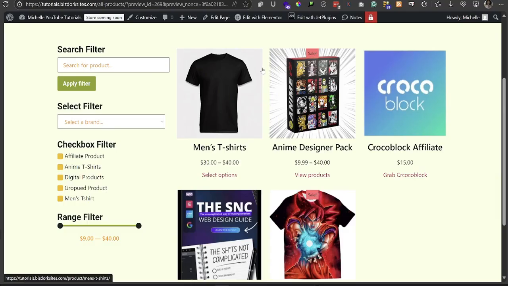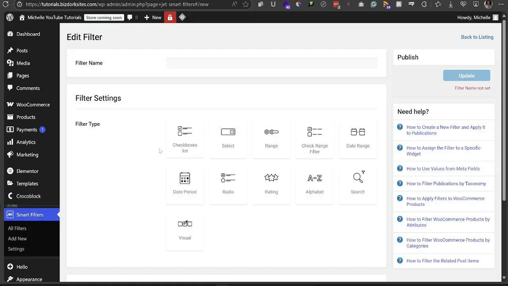It is super important, just a little disclaimer, to already have some products and already have your stuff categorized in different ways, and kind of know how you want people to filter through your products. That way it makes this process easy in terms of finding out what type of filters you want to create. So the first filter we're going to be making will be the search filter. I'm going to go ahead and give it a name.